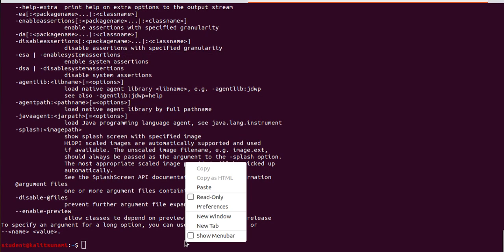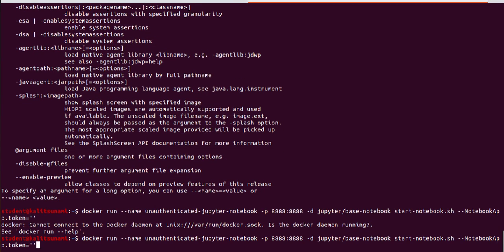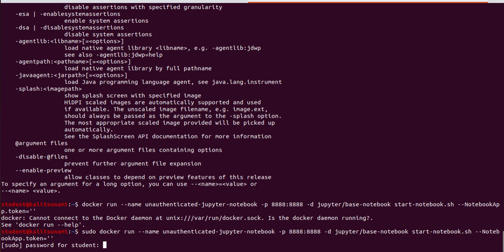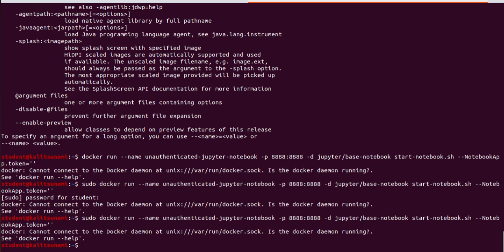It's probably still looking for sudo, so let's come back and just run it with sudo. What happened? It cannot connect to the Docker daemon. So the Docker daemon is actually not running.